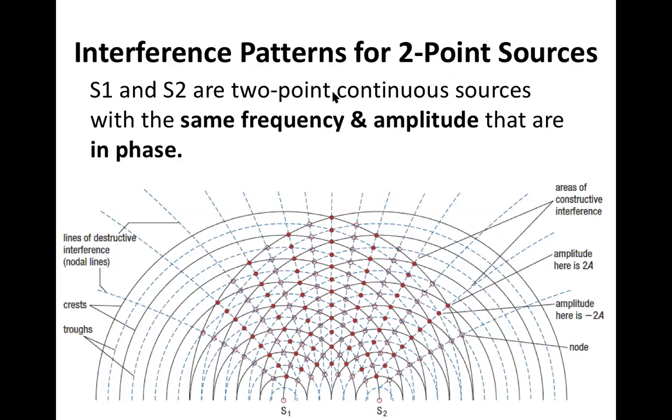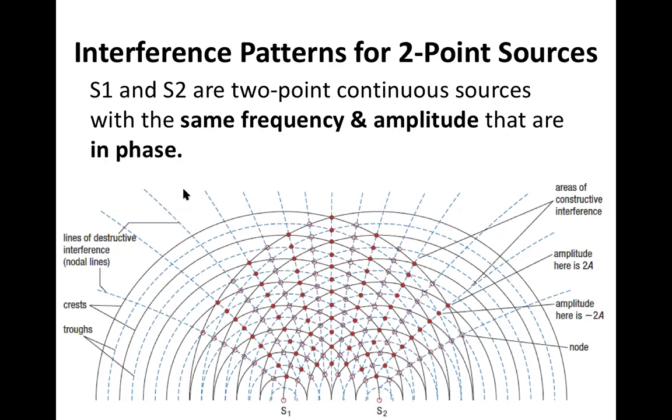S1 and S2 are point sources, and they're continuous waves, so whatever is in the water is bobbing up and down, or the speaker is going to constantly play that note. There's the same frequency and amplitude from each of these waves, and they are in phase with each other. That means if the two rocks touch the water at the same time, and if the rocks were lifted up out of the water, they'd be lifted up at the same time and down at the same time.